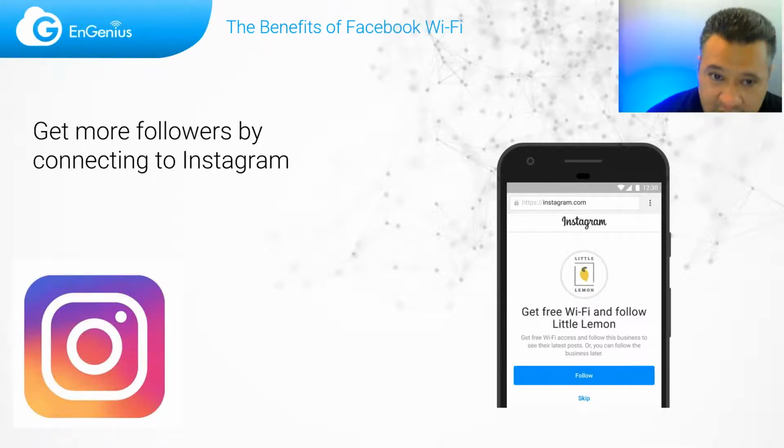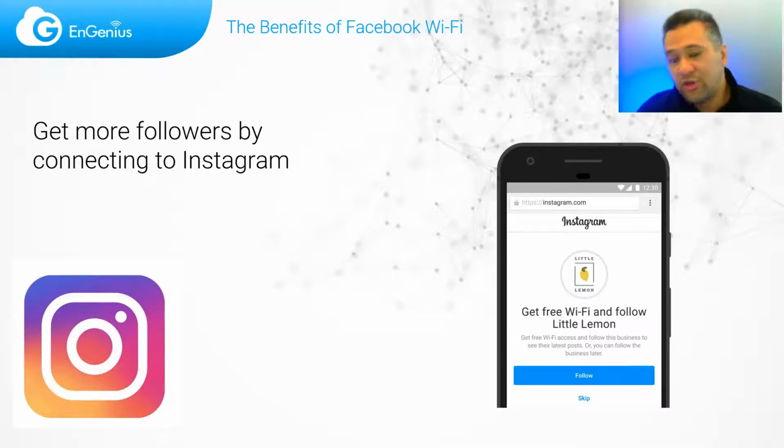Of course, it can optionally be skipped, but on Instagram you can post daily promotions or new things on the menu, and use that profile to do special actions as well. If they follow your Instagram account, that will also generate more engagement with the customers' Instagram followers.